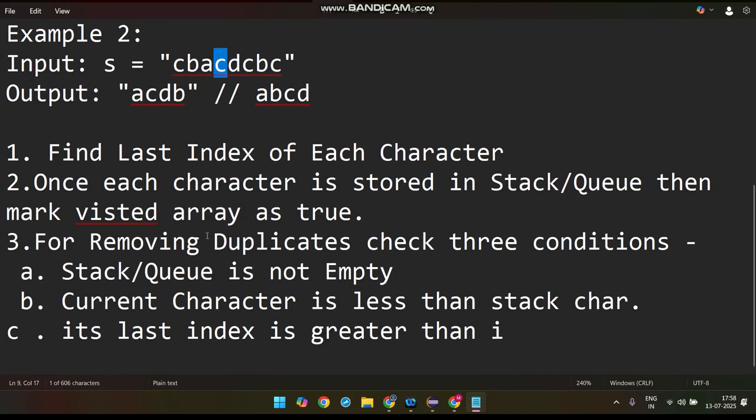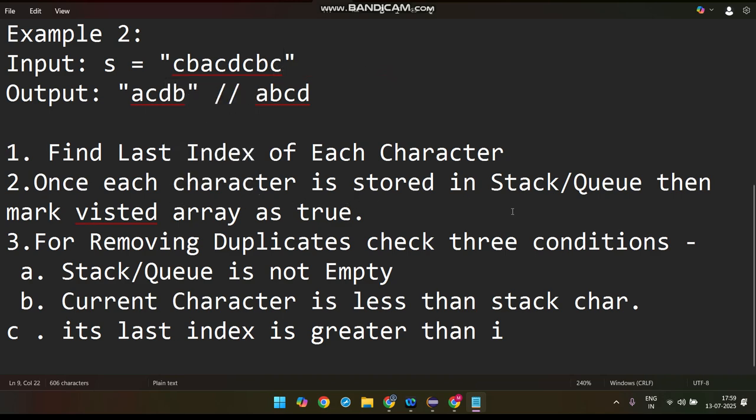So what we will be doing in this problem, let me explain to you. Just revisit what my logic is: you will be finding the last index of each and every character. Like C is coming at 0, then 1, 2, 3, and at the 7th position C is again coming. So we will find the last index of C, where it has been stored. It has been stored at the 7th index. We need to find the last index of each and every character.